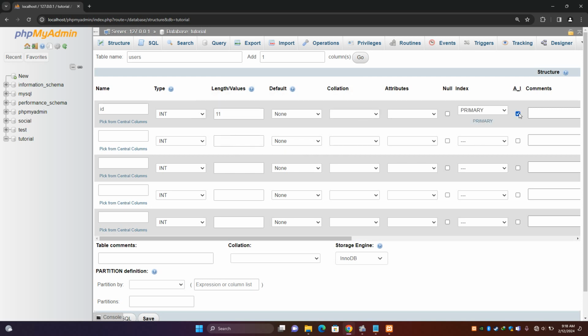When you check auto increment or AI, this simply means that whenever some data is inserted into this table, the ID will be increasing by value. Let's say we have one record, and that record is going to contain ID 1. When another one comes, it's going to increase to 2. When the third one comes, it will increase to 3, and so on and so forth.